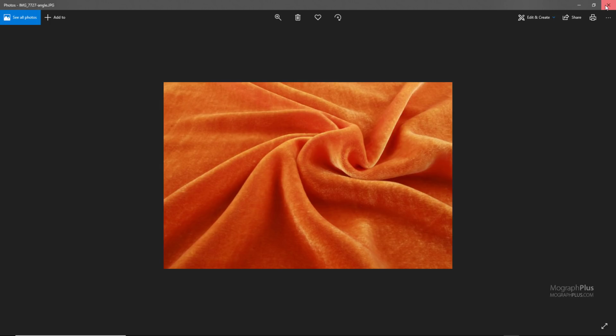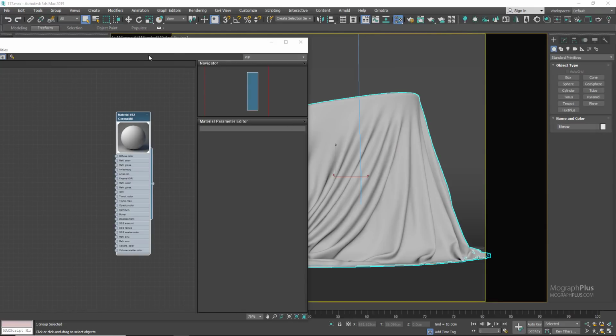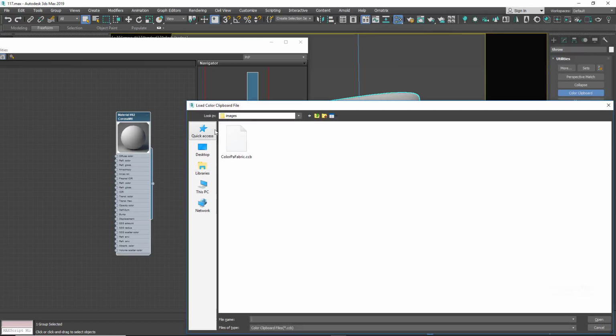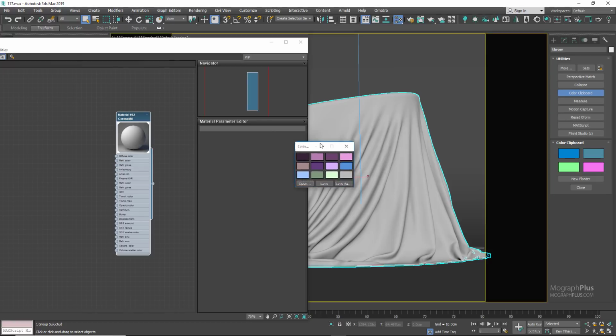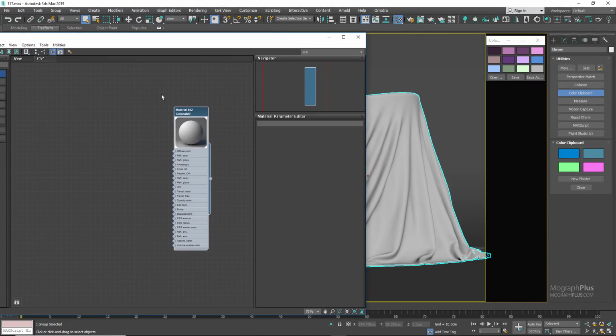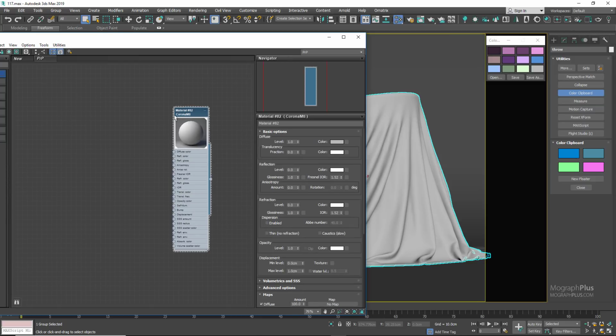In 3ds Max, let me first load this color palette that I have already saved out from the Utilities tab. First, we try to create a purple velvet shader in its simplest form. Then we add more and more details as we go and make it more realistic. Now, to simulate that described attribute of fuzziness and brighter colors at glancing angles, we start with a fall-off map.